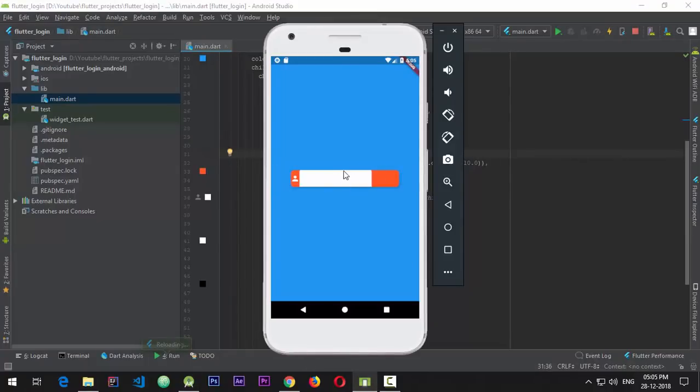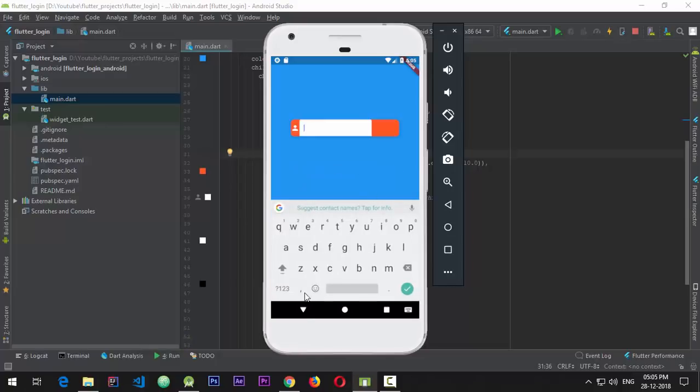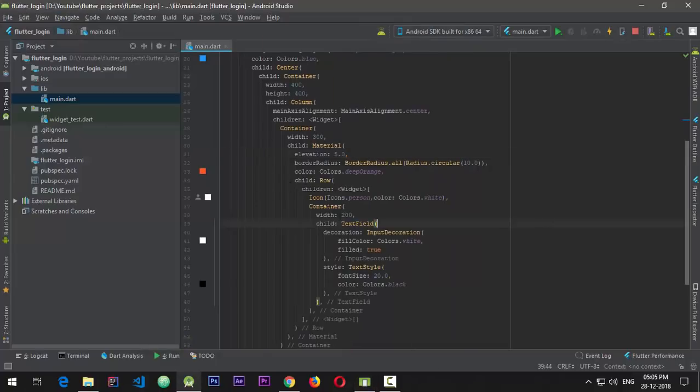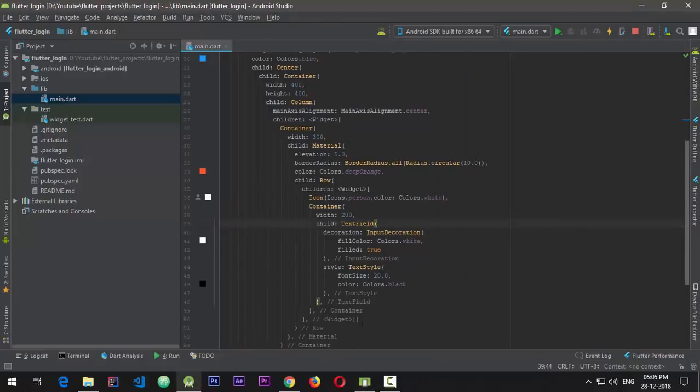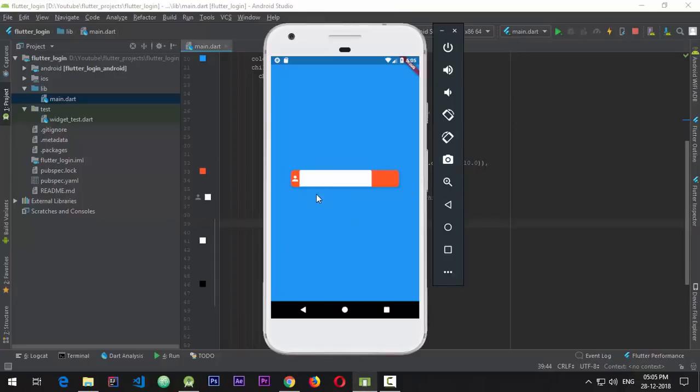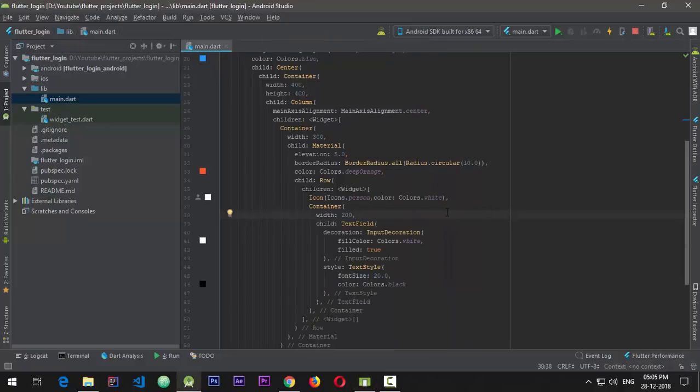And now you can see that the text field is being displayed with a white background. That is the background of the input decoration that we applied. As you can see, the row is stacking all the elements on the left hand side. The icon is there along with the text input, and all the area on the right hand side is just empty. So this is not really a good way.